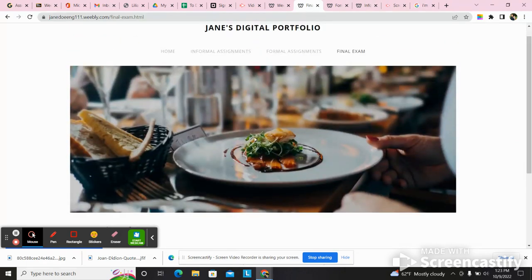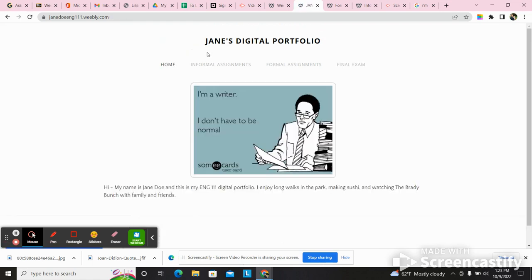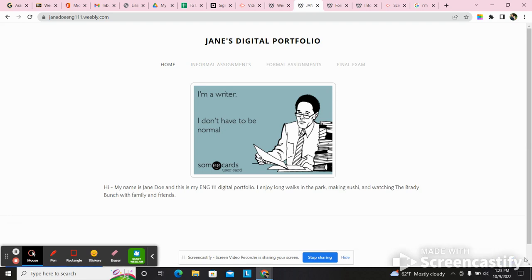You don't know how many times I've had to grade these at the end of the year, and this picture of this food is still on somebody's page. So make sure you go through there and change all of the images. And if you guys have questions, I would also refer back to the directions, the document that I have with this week's assignments as well. You can also look at YouTube. They've got a lot of Weebly information on there.